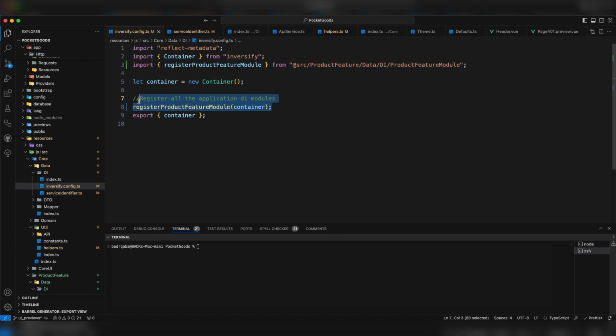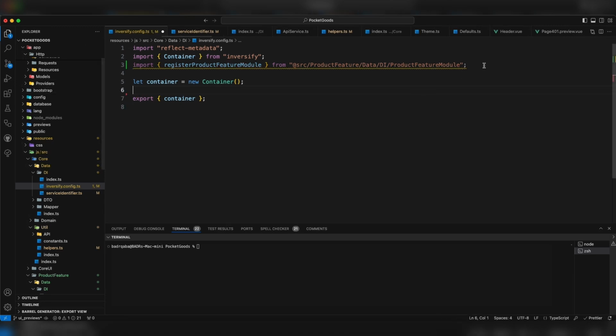So right now, what I have found actually is I needed to find a way to make it discover automatically all the modules in our app. Anything that looks like this has to be registered automatically. And again, this is why I didn't want to do this approach in the first part of the tutorial when we were implementing the core feature of our app, because you have to understand where the problem is and how to solve the problem. So we're going to delete this. We don't need this actually.